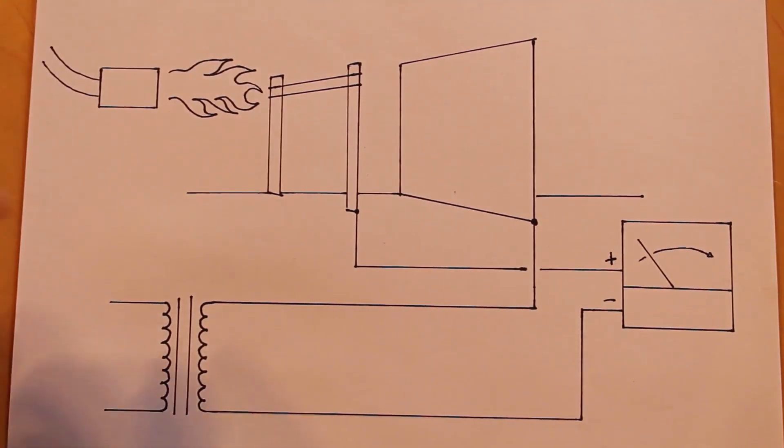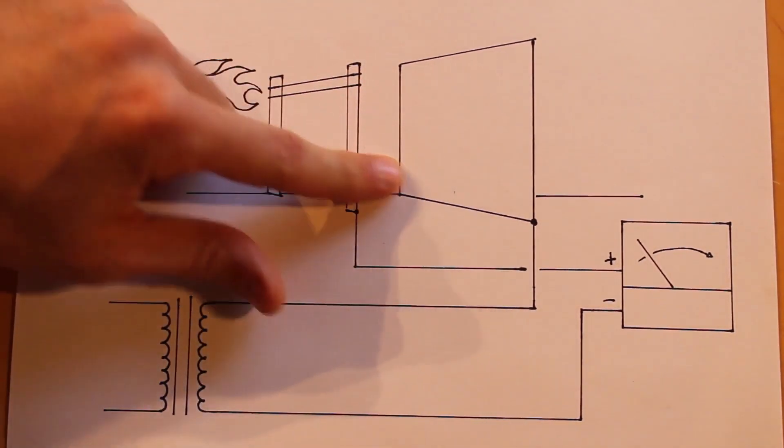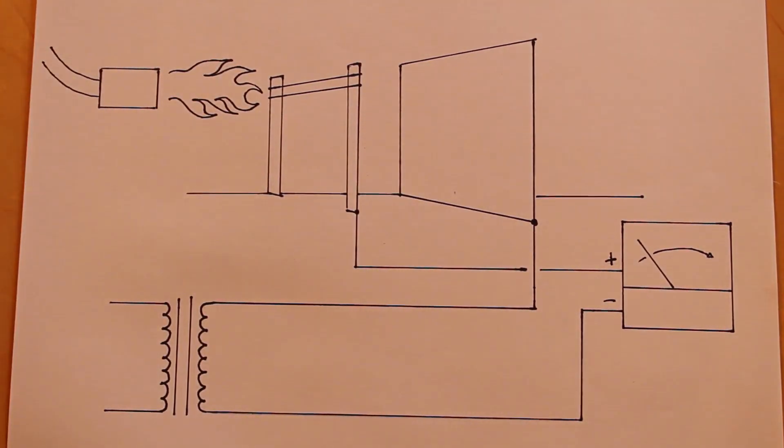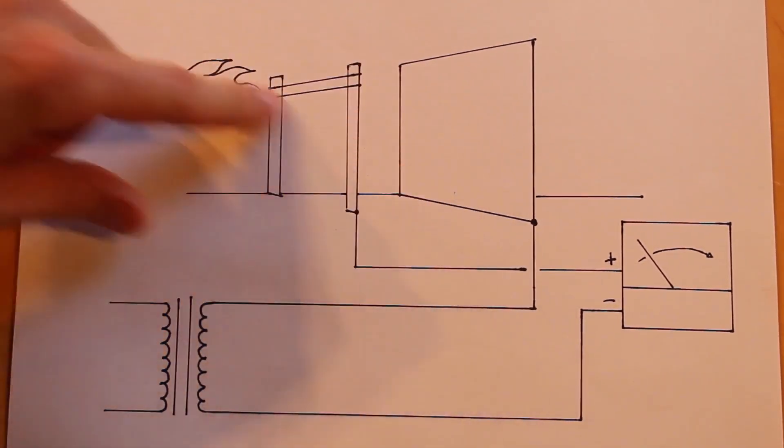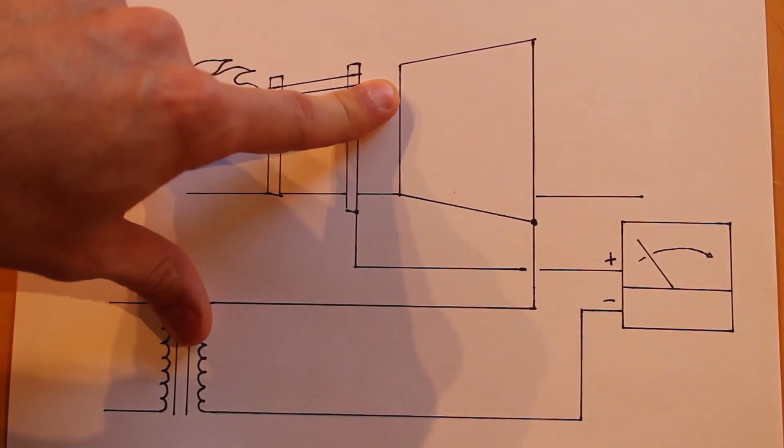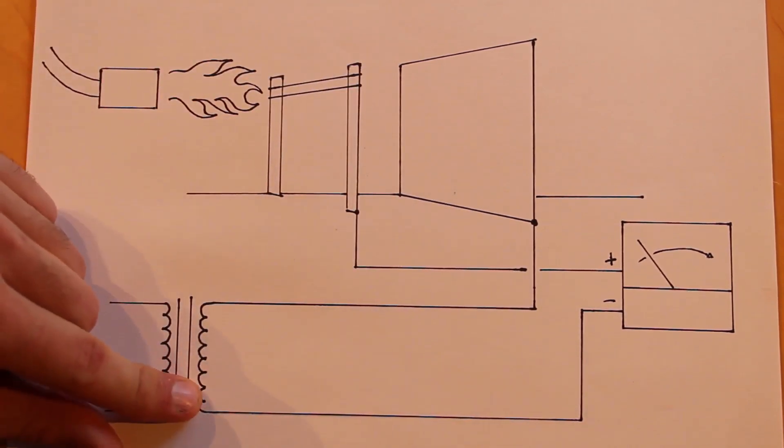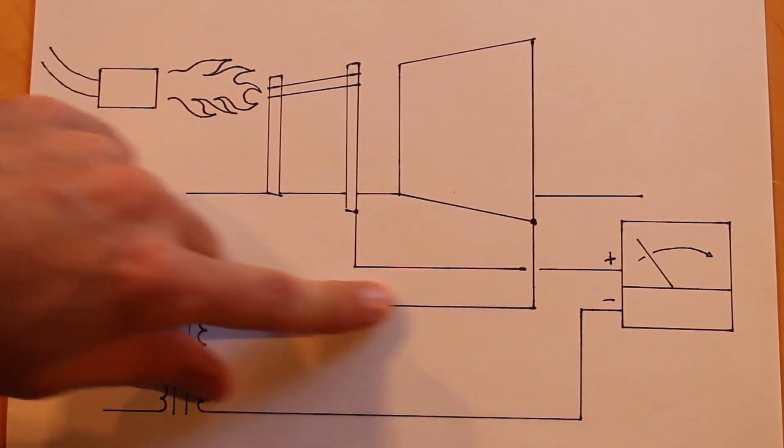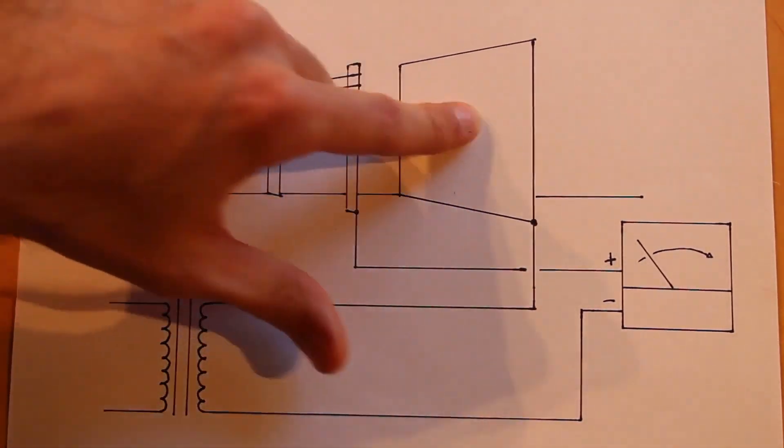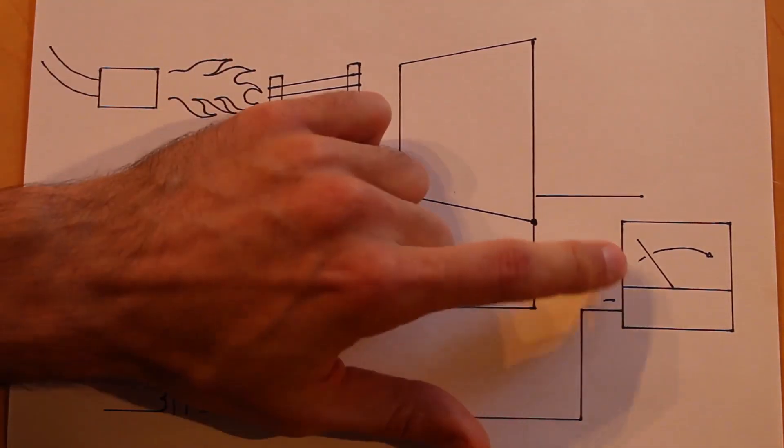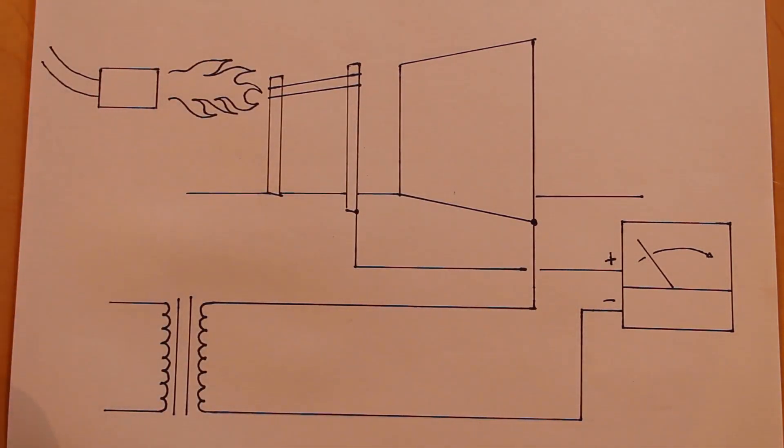So there's a lot of problems with this idea. First, there's most likely going to be a decent amount of space between our wire and the plate because I'm doing this with just random junk I've found in the garage. That means there's going to be atmosphere between the wire and the plate, so any electrons that come flying off are going to interact with that atmosphere. The second problem is that the low voltage AC means there's not a very strong potential on here to attract those electrons. So we may not actually see anything on the voltmeter, or if we do see something it may be very very small.